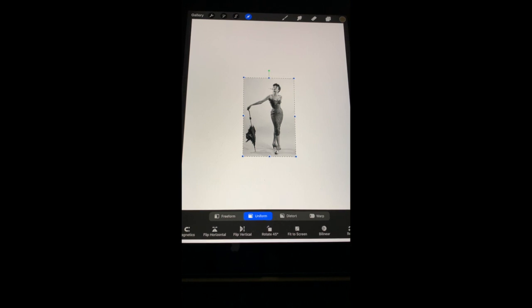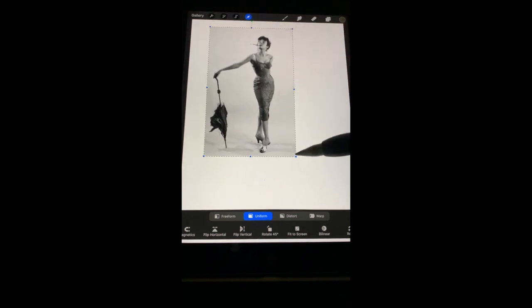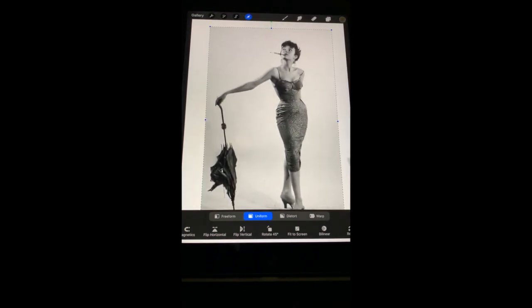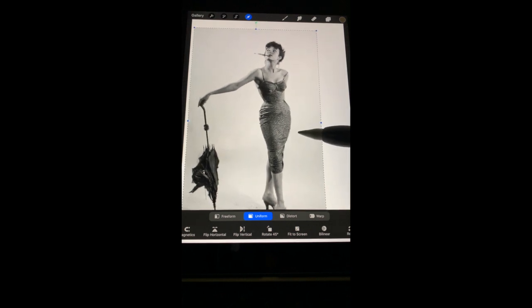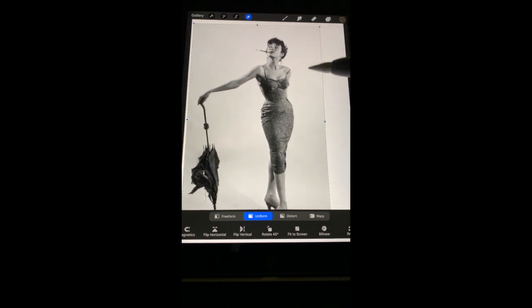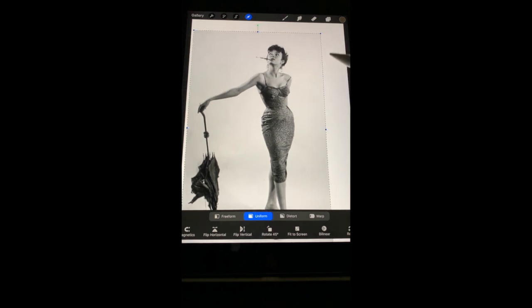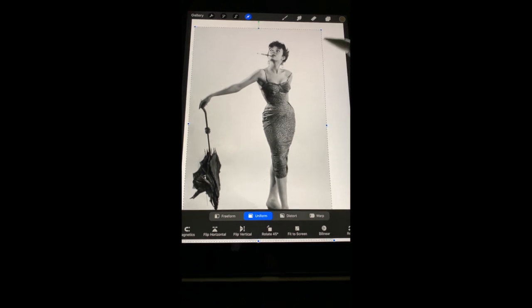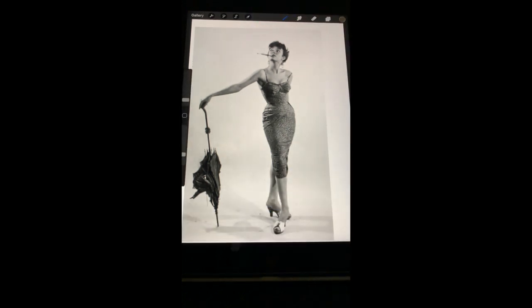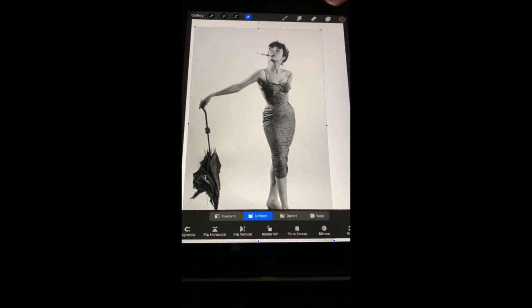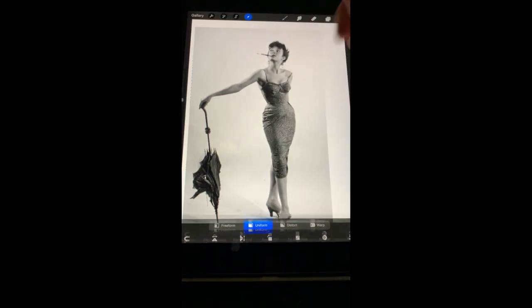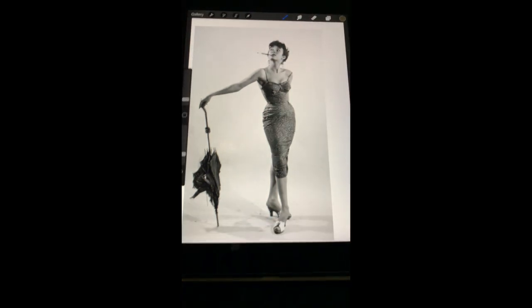Okay, so currently I can adjust the size when it imports, because you see it's selected, and I can drag it to the size I want. I want to fill up the page, and I want to make sure she's kind of centered, and I may make it a little bigger. Okay, so that's about where I want her to be. And then once it is the size I want and it's centered, I can press this arrow button, which is the selection tool. Okay, so when I press it, it's selected, and when I deselect it, it goes away.